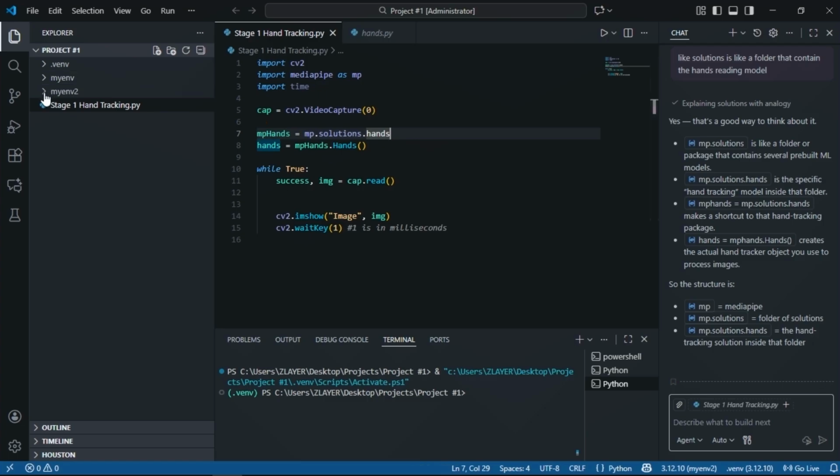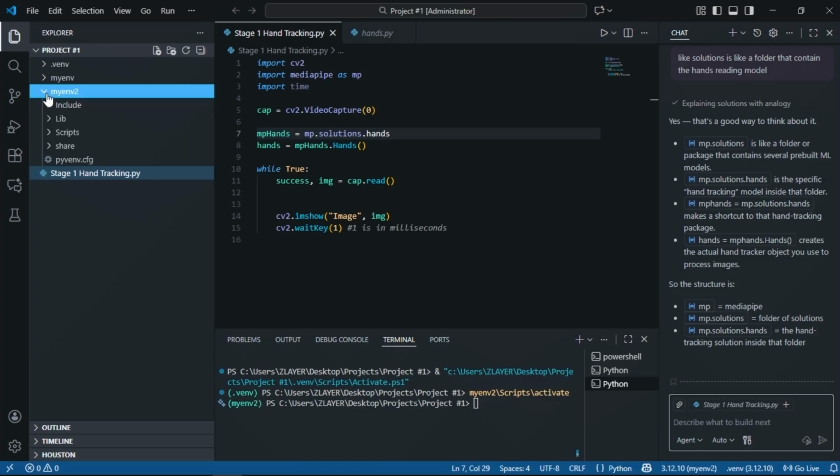I'm using my environment. No, I'm not using venv, I'm using my env2.